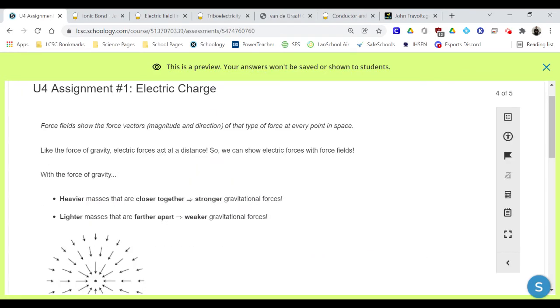All right. Now, electric forces are kind of like gravity in the sense that they can work from a distance. They have what's called a force field that shows where all the points in space are being pushed and pulled on. A force field kind of sounds like a sci-fi topic, but it's actually a real concept in physics. It shows us the vectors of force at all points of space. And remember, a vector is just something that points in a direction and tells you how much force is going on there by having a longer or shorter arrow. Or it shows the strength, the magnitude, of the force.